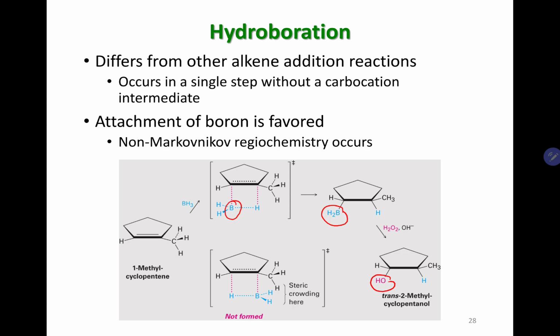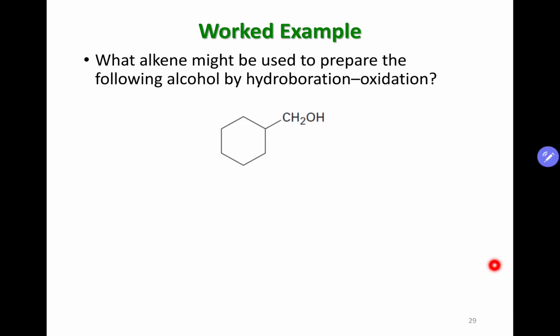The other thing that I want you to worry about is the reagents. So for the hydroboration, in the first step, you can add BH3. And in the second step, you will add hydrogen peroxide in basic medium. So these are the reagents for this reaction. All right. Once again, this is anti-Markovnikov and syn addition. Keeping all these things in mind, let's see if you could do this worked example. If you are watching the video, you might want to pause and then work on this problem.